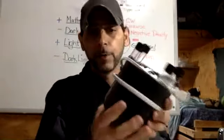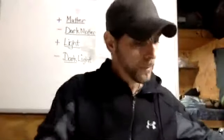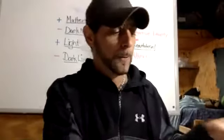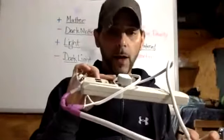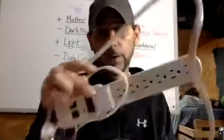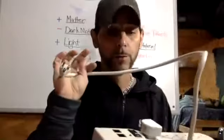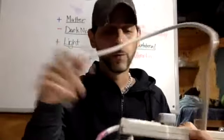But I'm not going to be working with this side of this. This one is already complete. I'm going back to the adapter that I used to plug it into the power inverter. Or in this case, you can plug it directly into the wall. It just needs to be alternating current. That was what we wanted here.